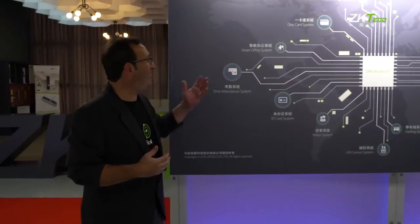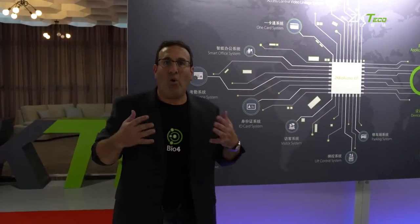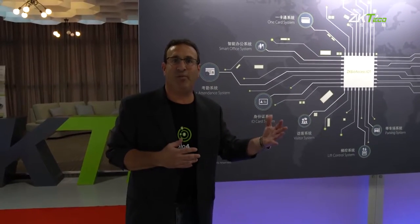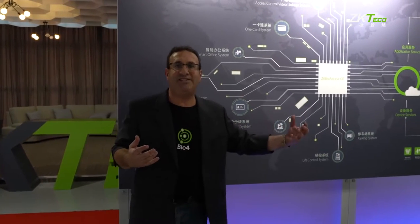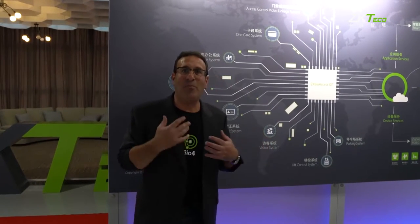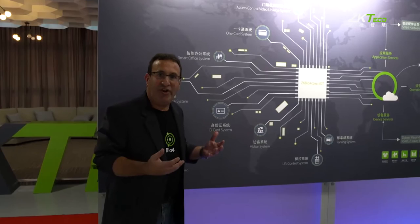Now of course everyone is talking about the Internet of Things — IoT. Everyone needs to be IoT. But that brings all this convenience and control to consumers, whether they're in the office wanting to access doors, accounting systems, or billing systems — all from a device. But you've also extended the network to all those devices, creating vulnerability. You often hear in the news when people's phones get hacked — celebrities with photographs — but that phone could lead to your company's vital business assets. So it's even more important to have security as the IoT expands.